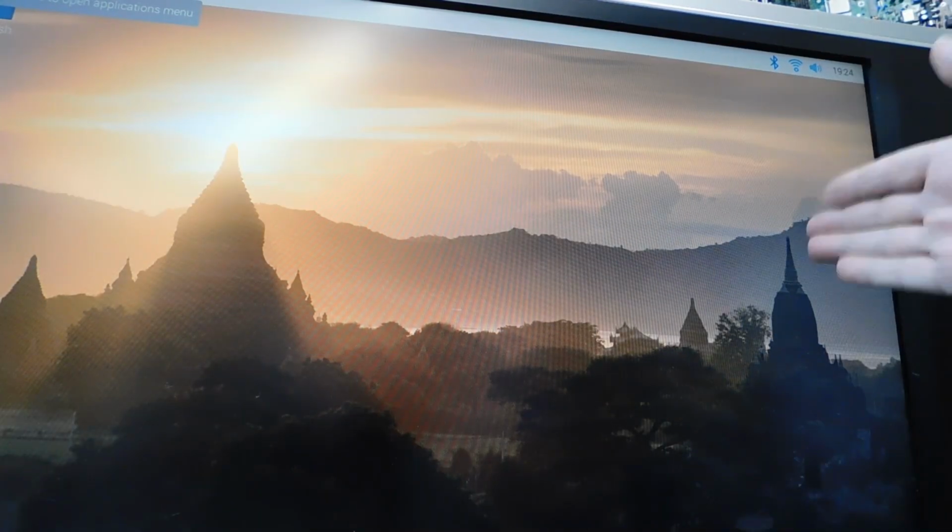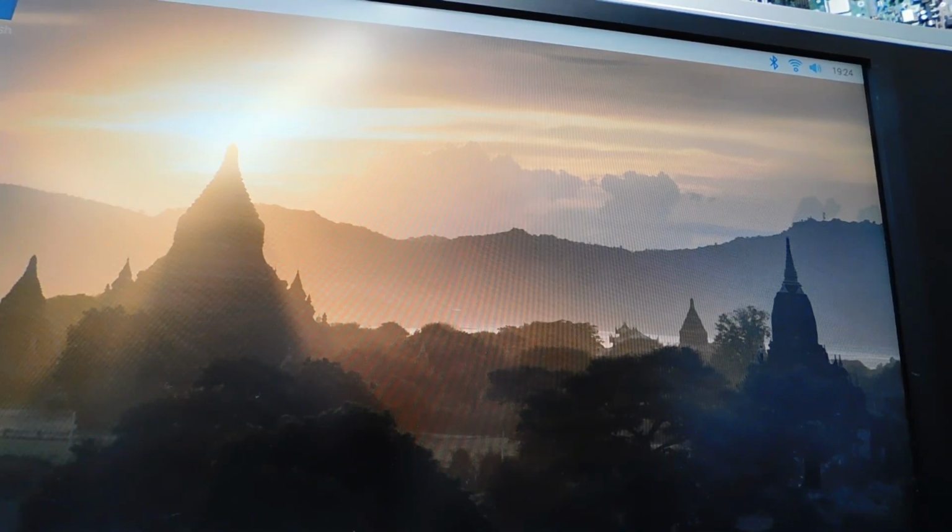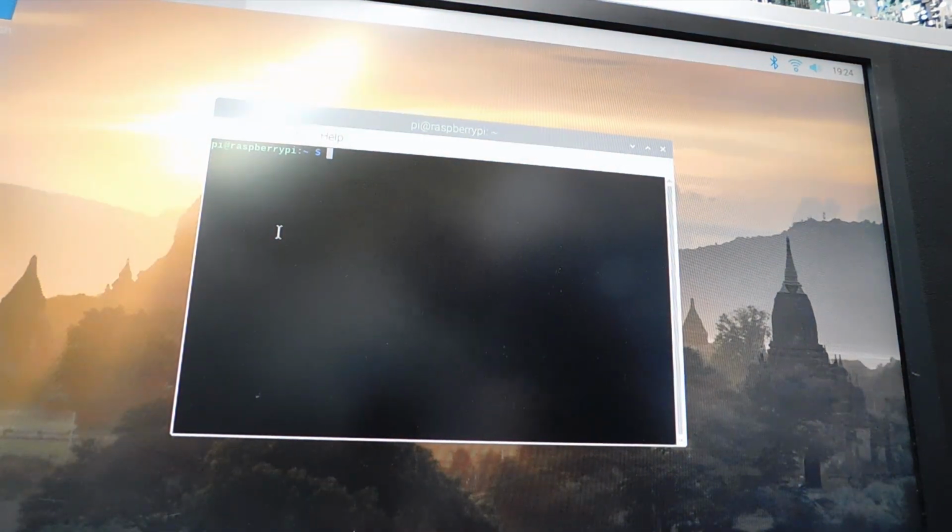All right, as you can see, we actually have our Raspbian up and running now. We're going to need to do a couple of things right off the bat to go ahead and make sure that everything is upgraded and integrated correctly. All right, so the first thing we're going to do is we're going to go ahead and launch a terminal. And in the terminal, we're going to type the following command. We're going to do a sudo. And I will put this down in the description, guys, because I know that sometimes this can get a little bit long on these.